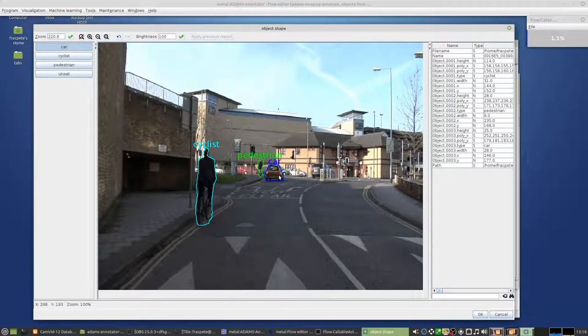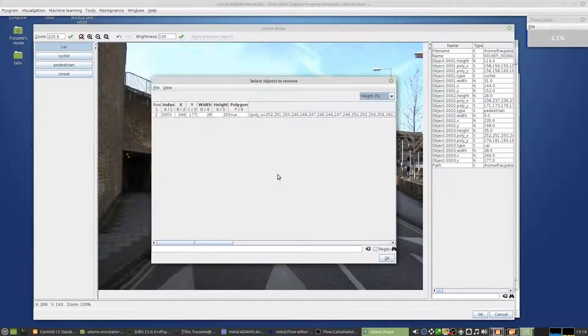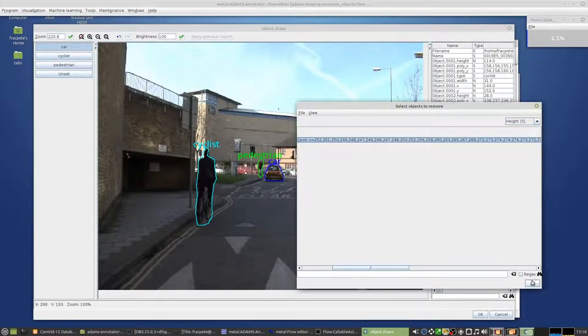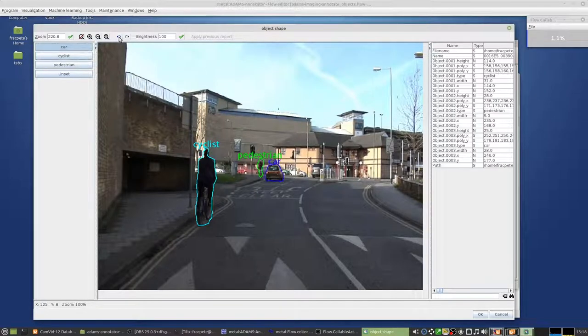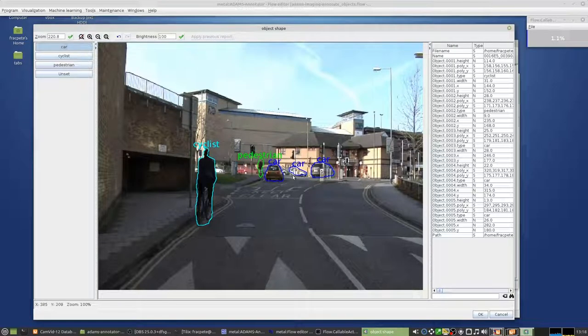In case you've done an incorrect one, you can just control left double click into an object that you want to remove and then select the ones that you want to remove. Sometimes there could be several overlapping potentially, and multiple could show up, so you select the one that you want to remove. If that was incorrect, you can always use the undo and redo buttons up here. I'm just going to go through annotating a few more cars here very badly. I'm sure you'll be doing a better job compared to me.